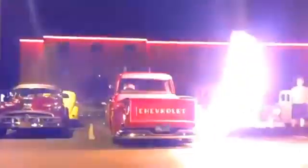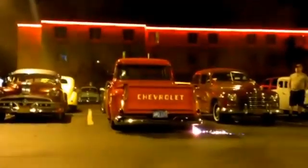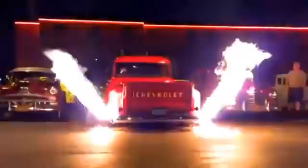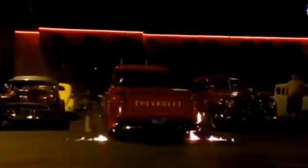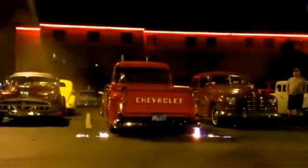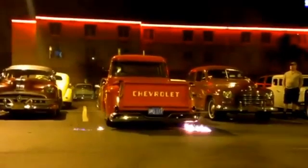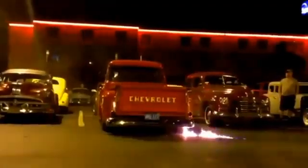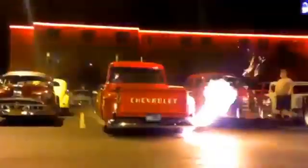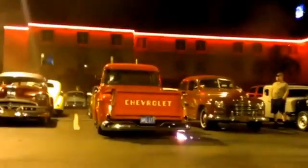So this video that we're watching, this badass truck that you built, tell me a little bit about that. What is that? It's a 1956 Chevy step-side pickup, big back window. We did a 383 stroker motor in it. That actually has fuel-injected flamethrowers on it. I think it might be running a little bit rich, don't you think? Could be. That thing is crazy, dude.